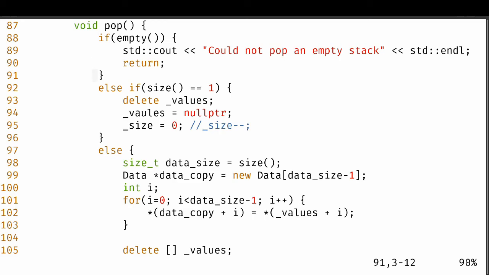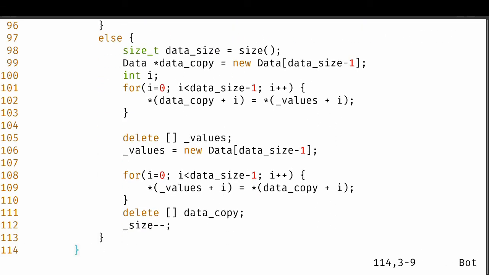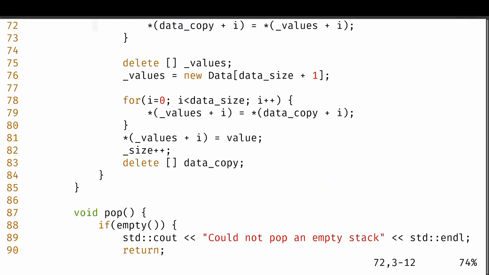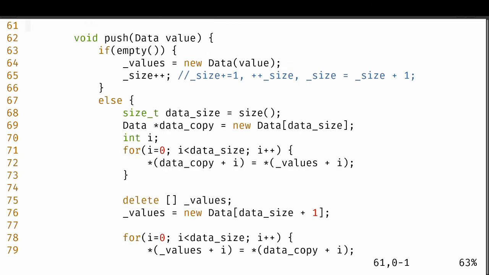We'll reallocate data for our stack, and then we'll copy it back. Because we've already omitted the last element of the stack, the last element is gone, and we'll decrease the size. Finally, we have push, where we only need to consider two cases. When it's empty, we need to make sure that the data is allocated there so that it's no longer empty and that our size increases.